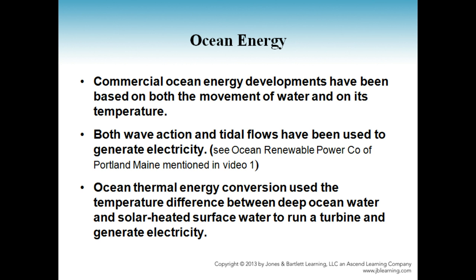To bring the cold water to the surface, the ocean thermal energy conversion plants require an expensive, large diameter intake pipe, which is submerged a mile or more into the ocean's depths. This system works using heat from surface waters to boil ammonia to create steam and drive turbines. The ammonia is then cooled down by the cool water from the bottom of the ocean and then heated again to make the turbines turn.